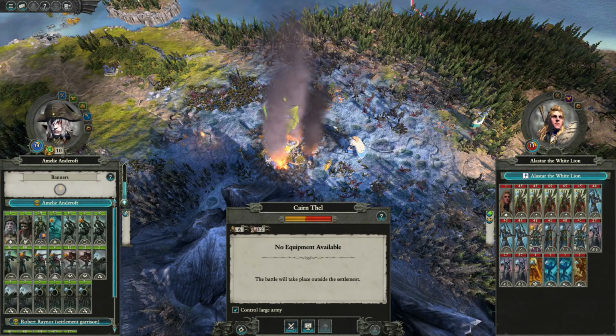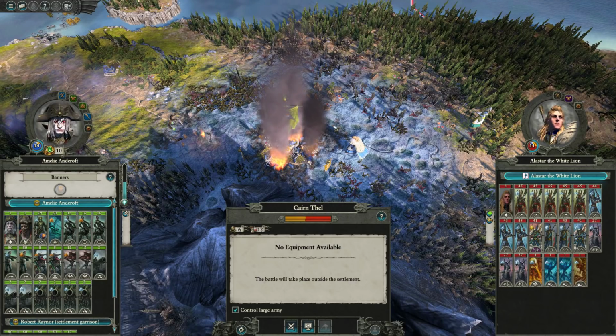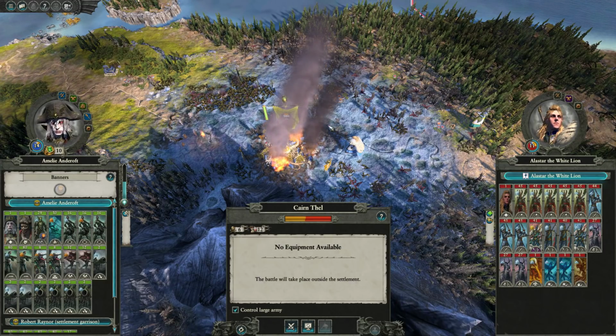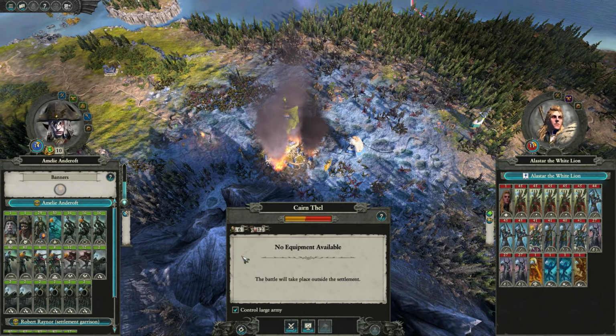Legend of Total War here, and today we've got a Saving a Disaster battle. We're playing as the Pirates of Sartosa on the Vortex campaign, and we've been caught at a settlement by Alistair the White Lion of Lothern. The bouncer pad doesn't look too horrible, but based on the email, the guy said he's tried this battle about 9 or 10 times and can't seem to win it.